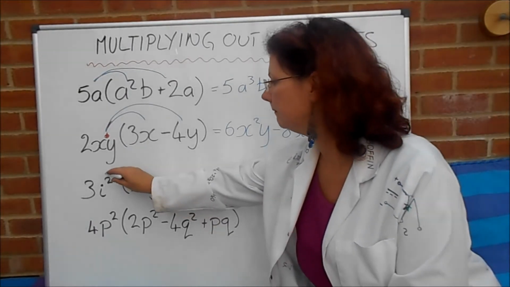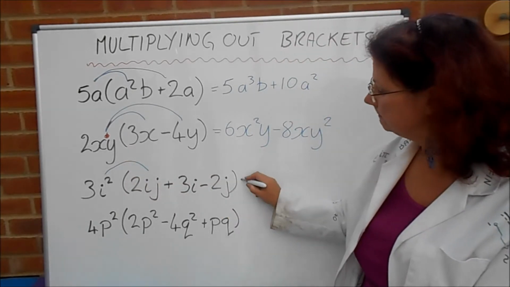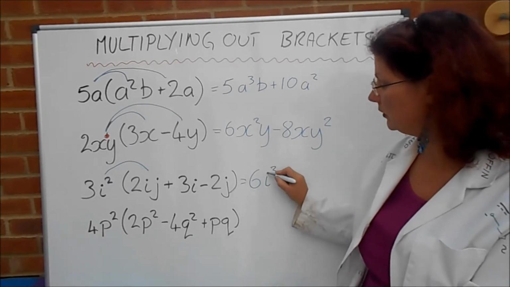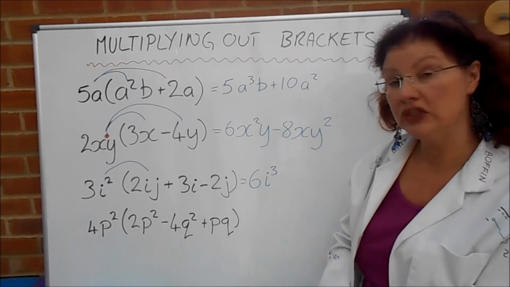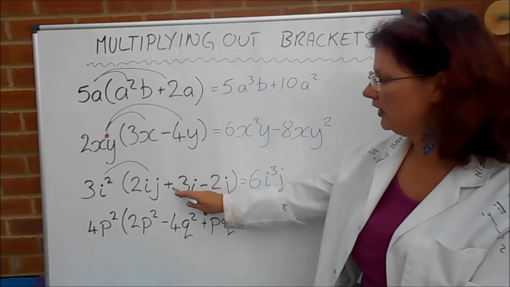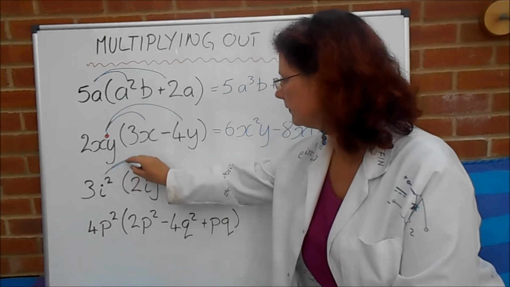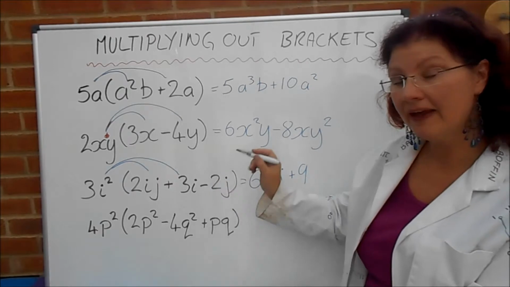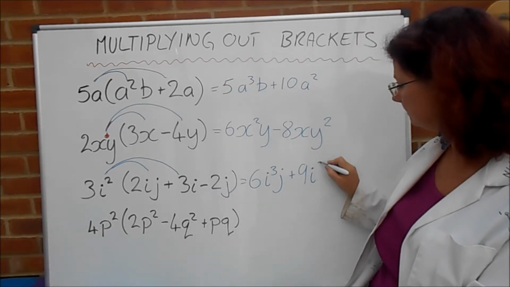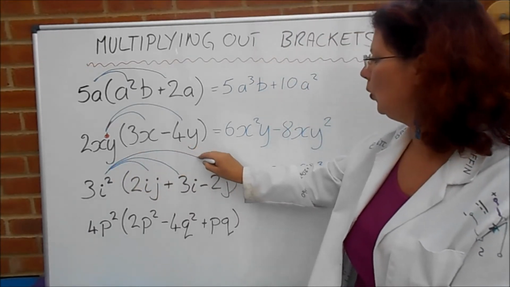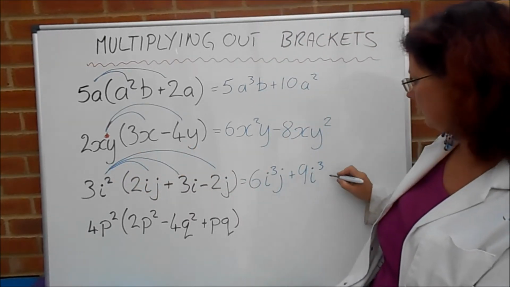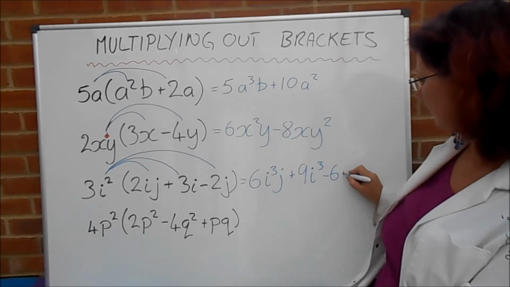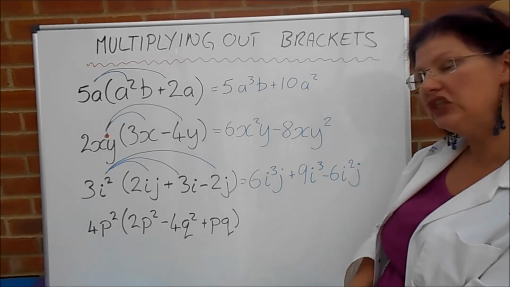The third one, so with the numbers, you should have had a 6. With the i's, we've got i cubed, 2 outside the bracket, 1 of them inside, and the j just a j on its own. The second term, we're adding. And we've got 3 times 3 is 9. i squared times i, that's i cubed. And for the third term, for the numbers, we've got 6 again, and it's takeaway. i squared times a j. So that's just i squared j.